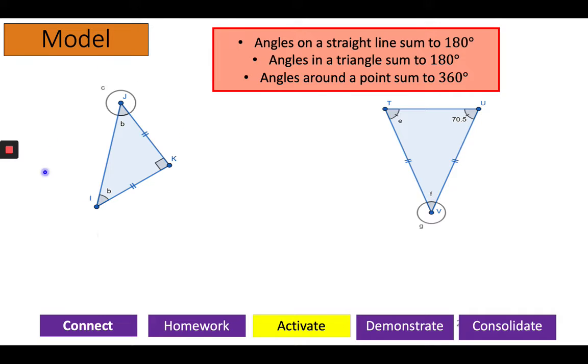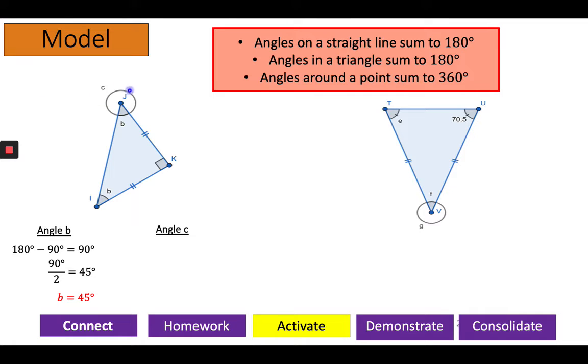So if we're given this triangle here, we need to find the two angles, angle B and angle C. In an isosceles triangle, we know that these two angles are equal to each other. So we take our known angle, which is 90 degrees, and subtract that from 180. We get 90. We then divide this by 2 to get 45, so we know that angle B is 45 degrees.